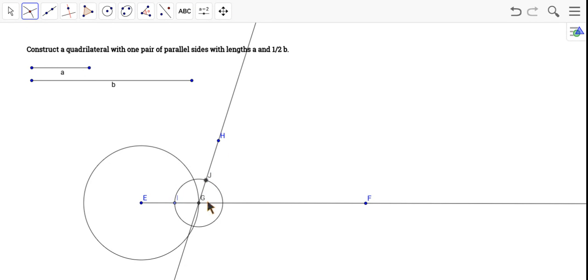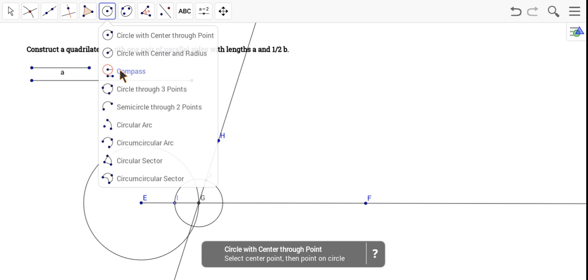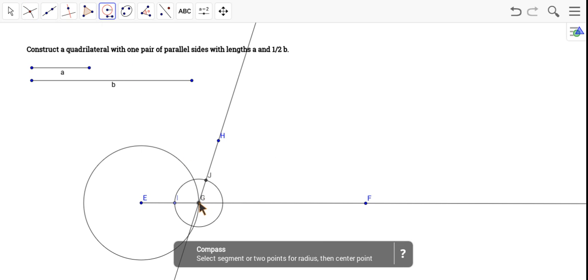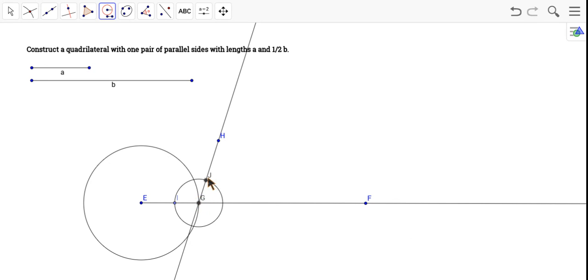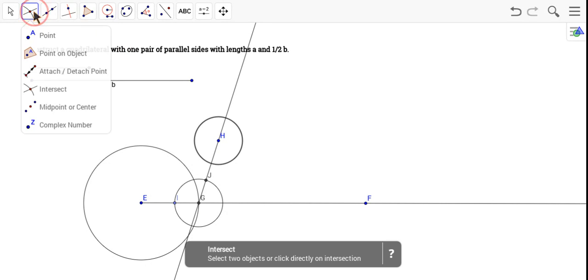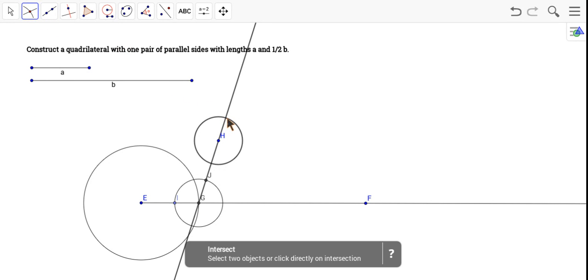We're going to construct the congruent angle to that so we can make a parallel line. I'm going to get out the compass tool again so that we can construct a circle with the same radius, center it at H, and find that intersection.